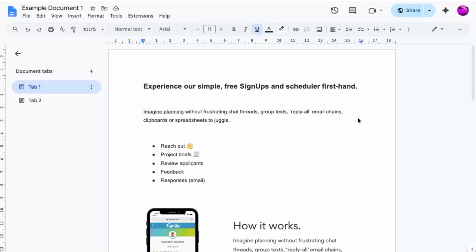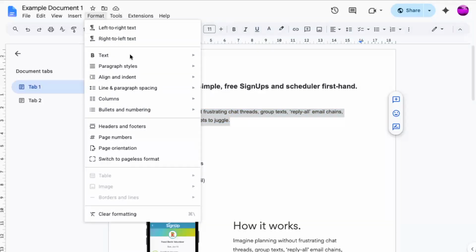This part is important because selecting the text first tells Google Docs exactly where you want the formatting to be applied. If you skip the selection, you may end up changing more of the document than you intended. So take a moment to make sure the correct paragraph is highlighted before moving on.